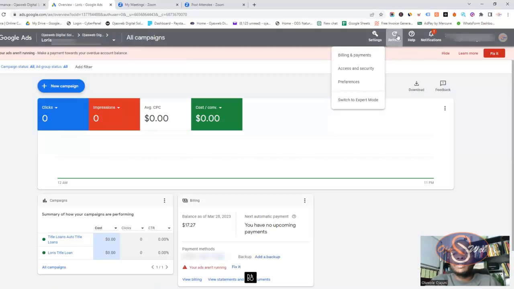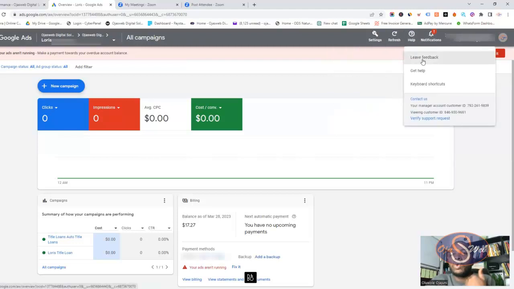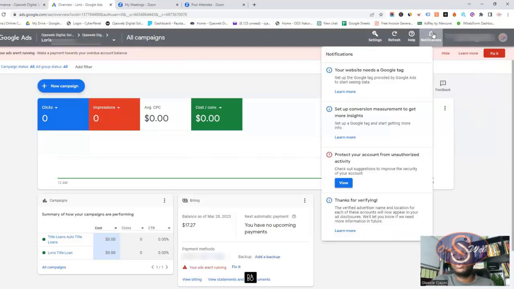So that is that. Then the refresh button here is for when you are working and you realize that you are not getting updated information, then you want to reload the page and see what is happening in the account. You can just go ahead and click on this refresh button. The help is where you can click if you want to contact Google to ask for information or to get support for your account. So that is what you have access to in the report. The notification icon, you always get a lot of notifications from Google depending on the activity that is happening in your Google Ads account. So that is about that.